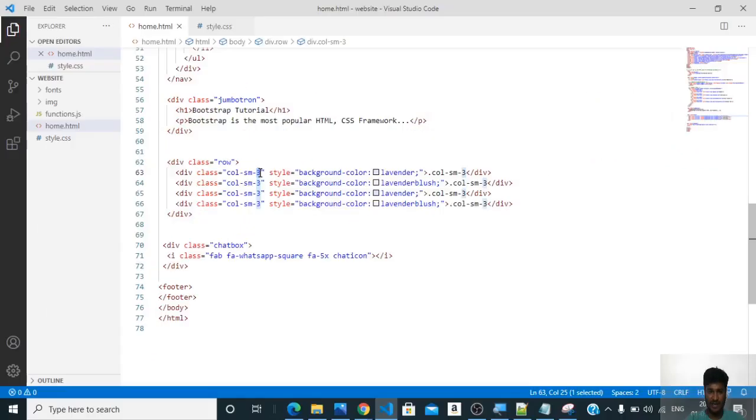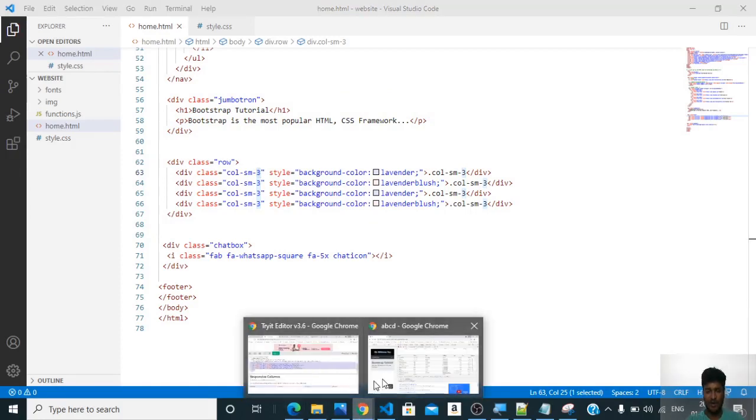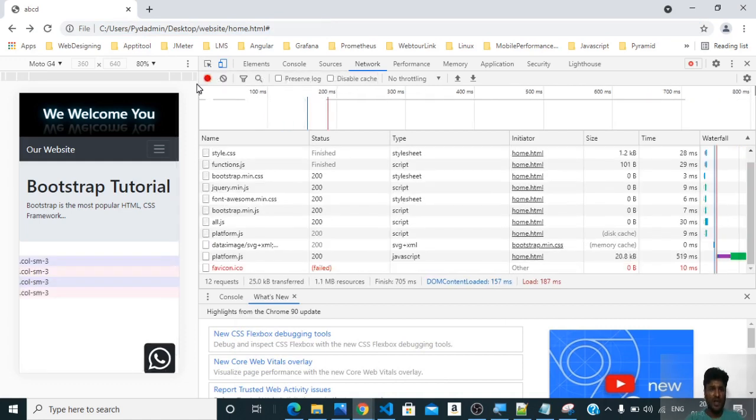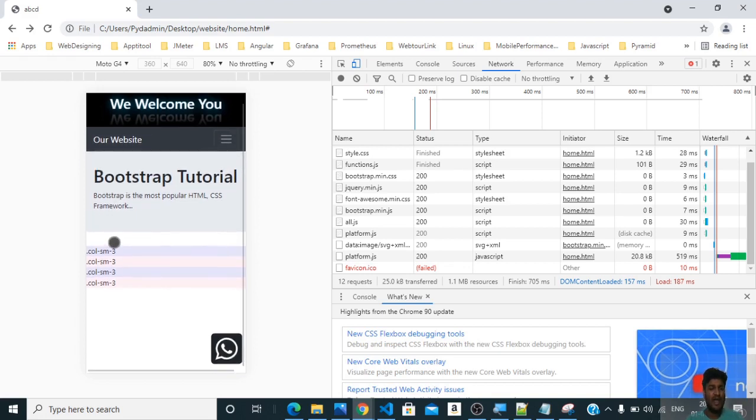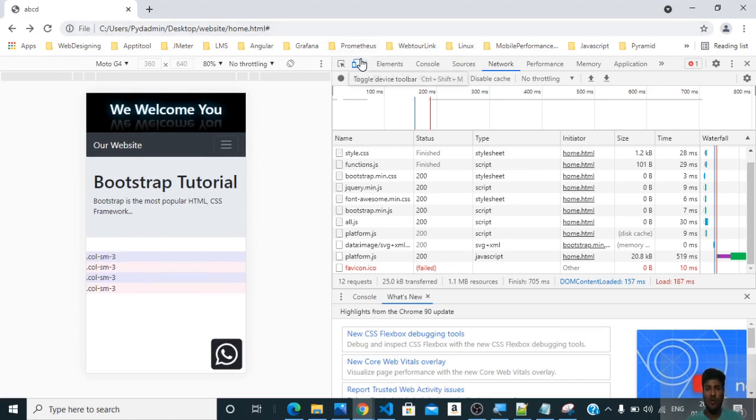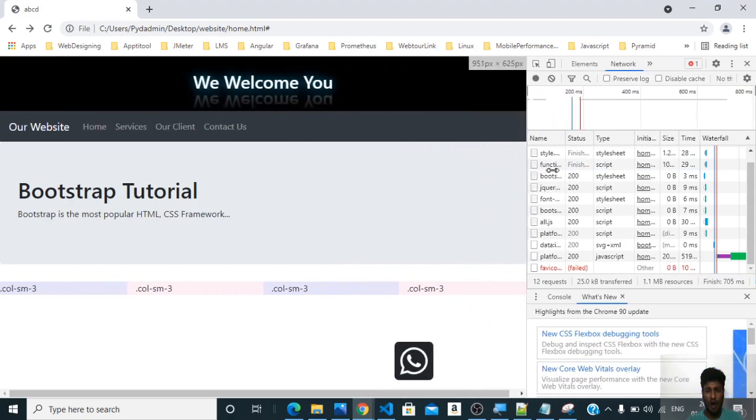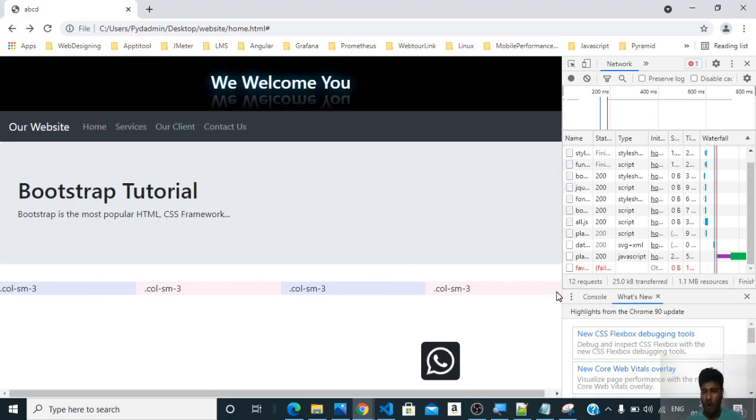What exactly does this mean? Let us save it and see it on the front end. Let me hit enter out here. Here you can see that all of these belong to a separate line. We can say that this particular line is covering the entire width, because this device has a width of say 360 pixels, that's why it is a small device, and as it is a small device, it is saying please take the complete column if it is a small device, or else take just the one third part, three parts out of 12. If I go ahead and hit the button over here, you can see that all of them have come in a single line. Now out of all of the 12 length, this is three parts out of 12.